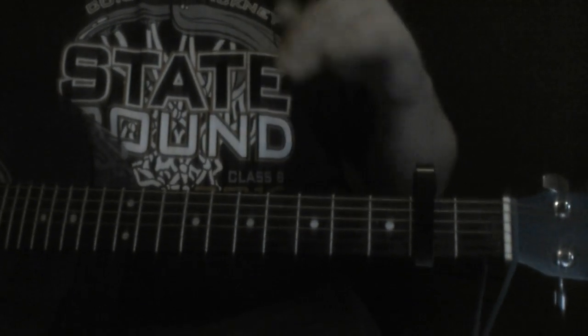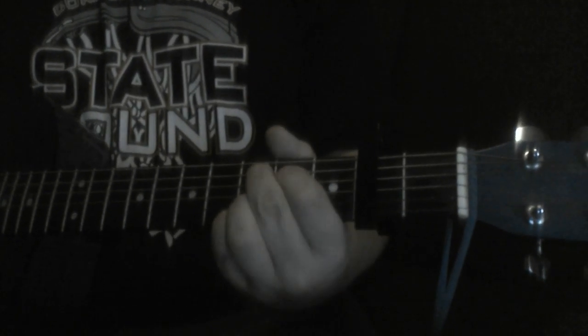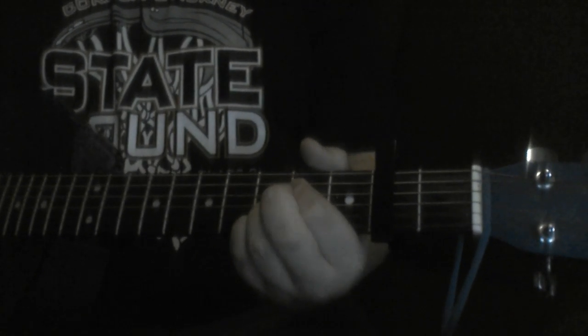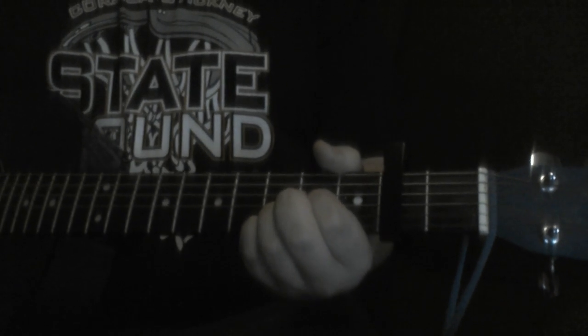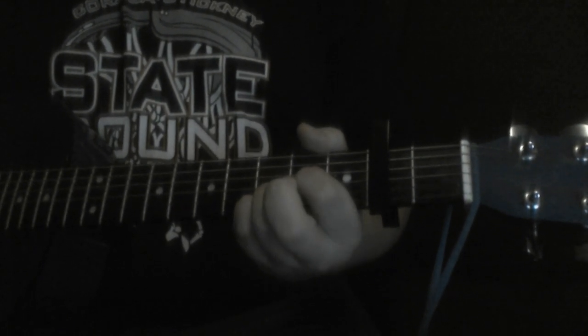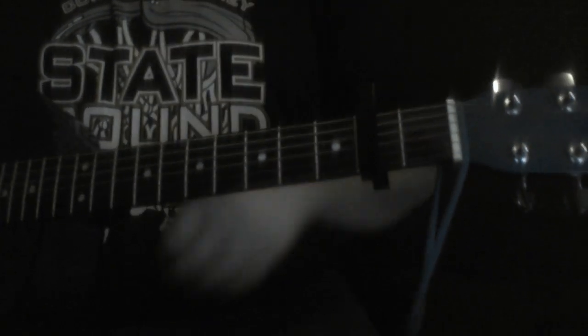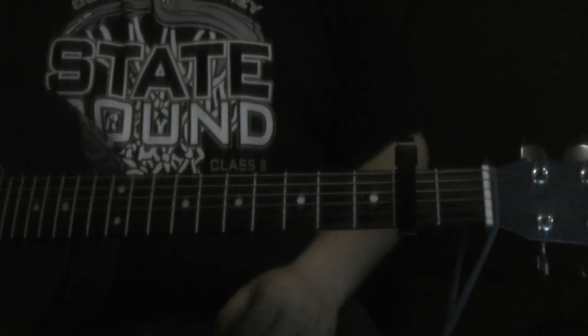And then when you get down to right here, after "if heaven is anywhere," then it's two Cs. Then you go to G, and then "Blue Tacoma, California" again. It's 2 Gs, E minor, D, and then you ride it back into G, C, E minor, D, and then it's right back into that. Pretty straightforward song. It's easy to learn. Pretty simple.